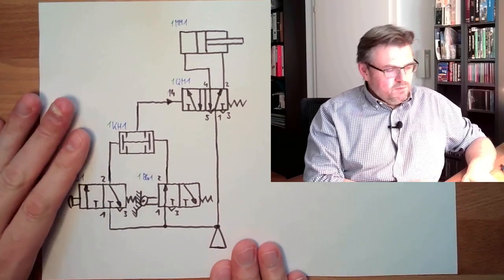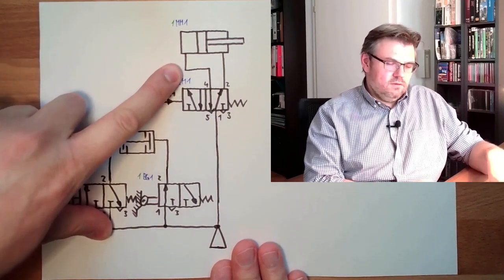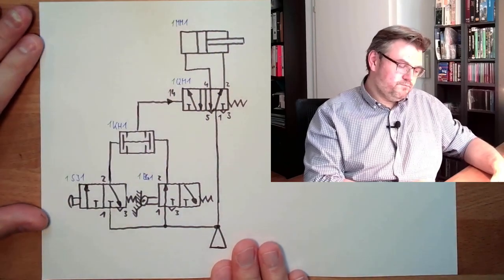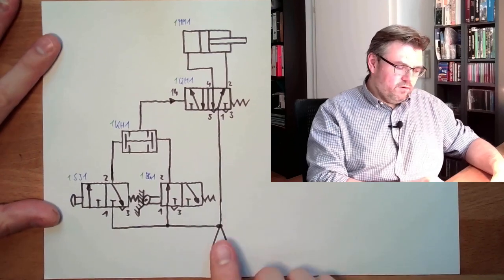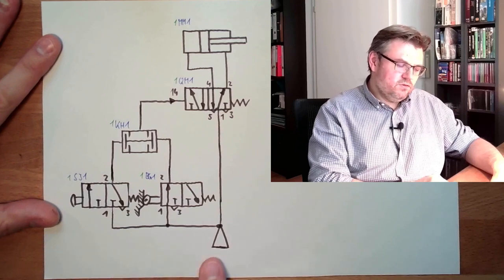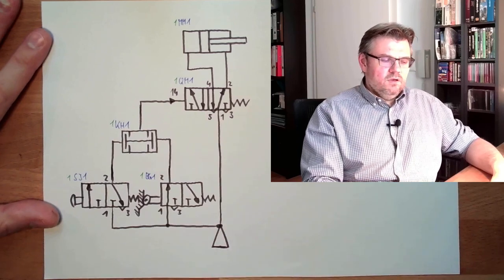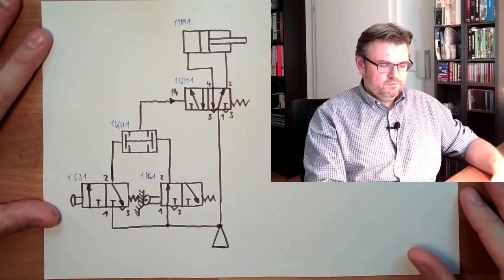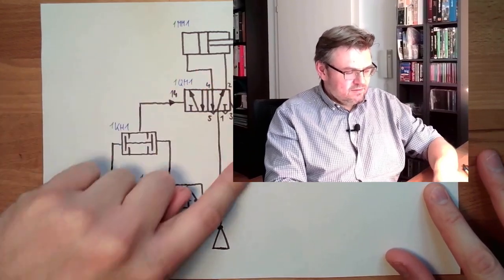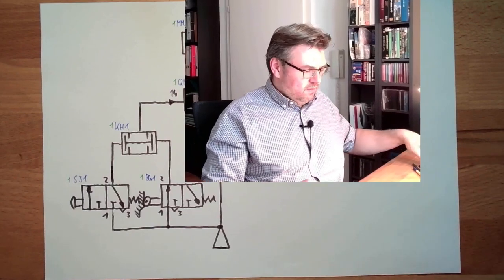We can simply extend this by, I don't know, throttling check valves, so that we can control the speed of this and so on. Or we can even add a treatment unit and compressor and so on, or we could simply use this sign for, hey, here the pressure is coming. Another possibility of reaching exactly this logic would be that.